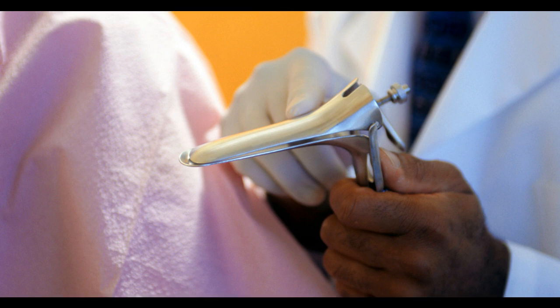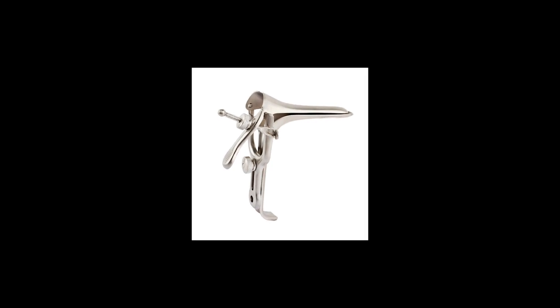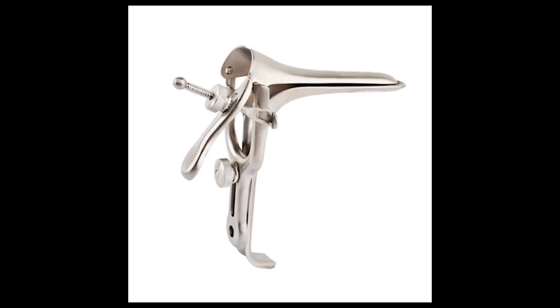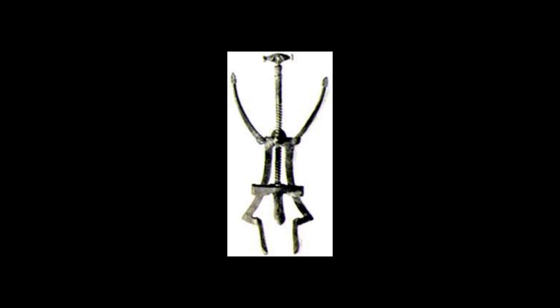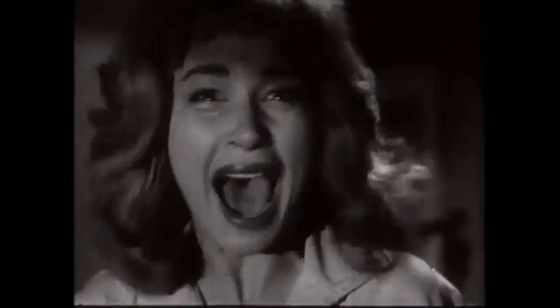As you can see, it's made with smooth, soft stainless steel to keep whatever pain it might cause at a minimum. Alright, now cut the music. I'd like you to just look at our modern instrument for a second and let it just marinate on what it looks like. You can close your eyes if you need to and really think about what this is used for. I just want you to think about it for an extra second longer. Okay, now ready? Now take a look at the absolute monster that they used in antiquity. Look at this and tell me it doesn't make you want to become a feminist after imagining what this does.